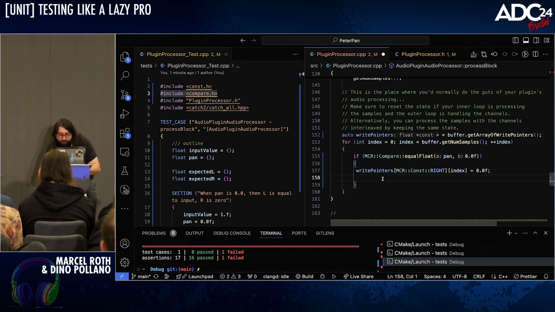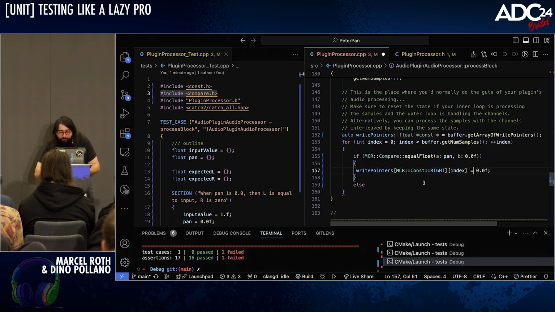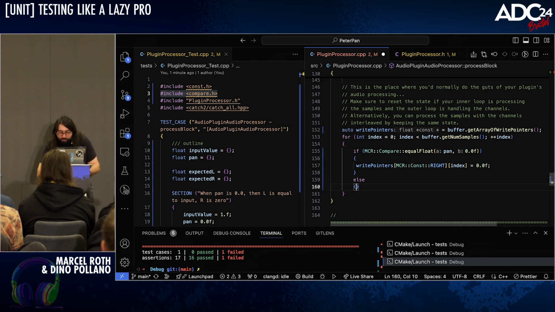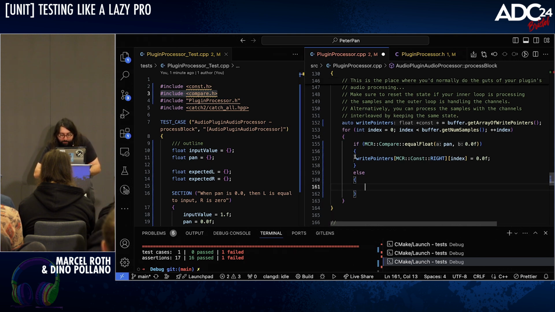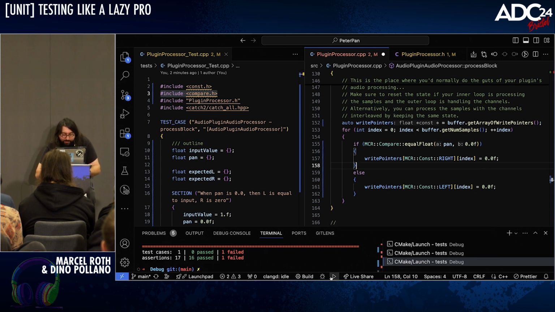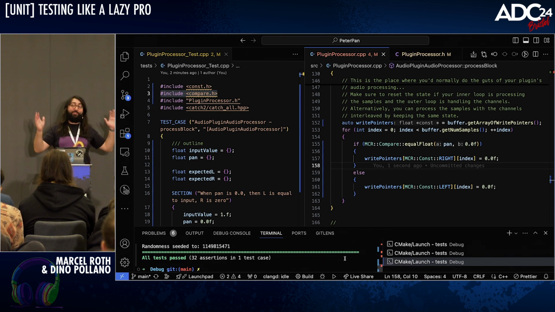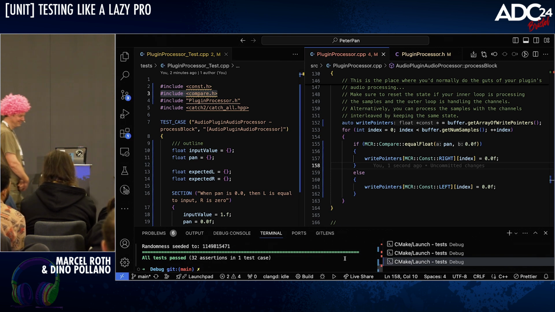And then, so when pan is equal to 0, I will do what I do before. But here, copy paste that, right? Put that in there. Formatting. I'll get the left channel because I'm assuming, you know, that's what he wants. Does that pass the test? It does. Fantastic. I can do real work now. See you later. Thank you. Cheers.